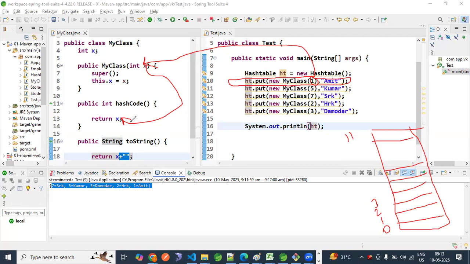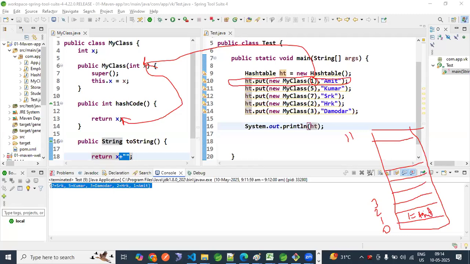Now try to observe. So where will Amit be? Amit will be here, right? Key 1 equals Amit. The next value is 5, 5 Kumar.